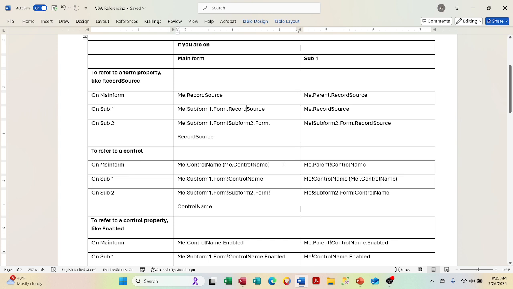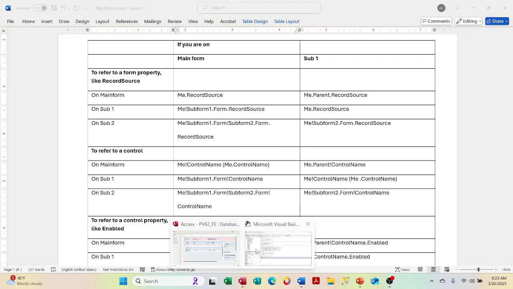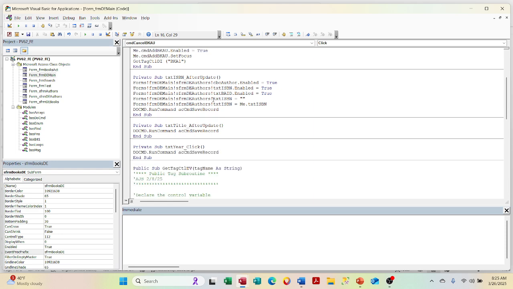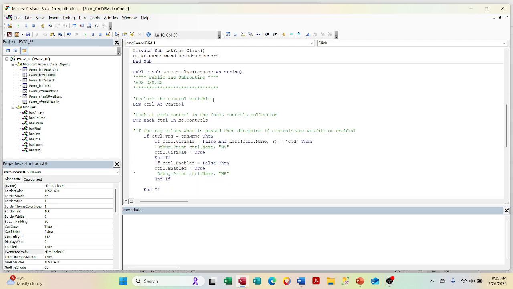Let's look at some of the other ones down here. So these are sort of the same, right? And I could have put them differently. Now here, I'm referring to controls that are on the form, so this is fine, all right? What else? Let's see.